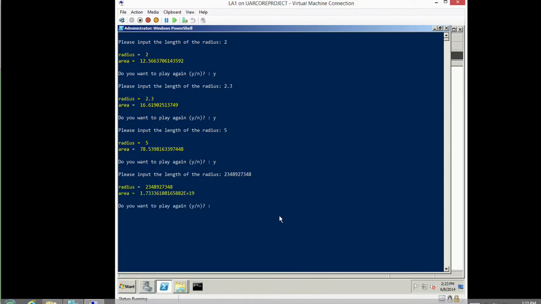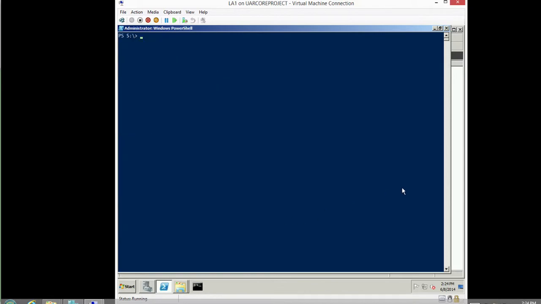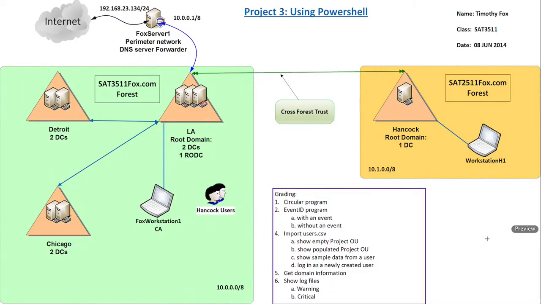The area is really big for that number. Well, I'm done with the circular program. Okay, so that covers the first one.